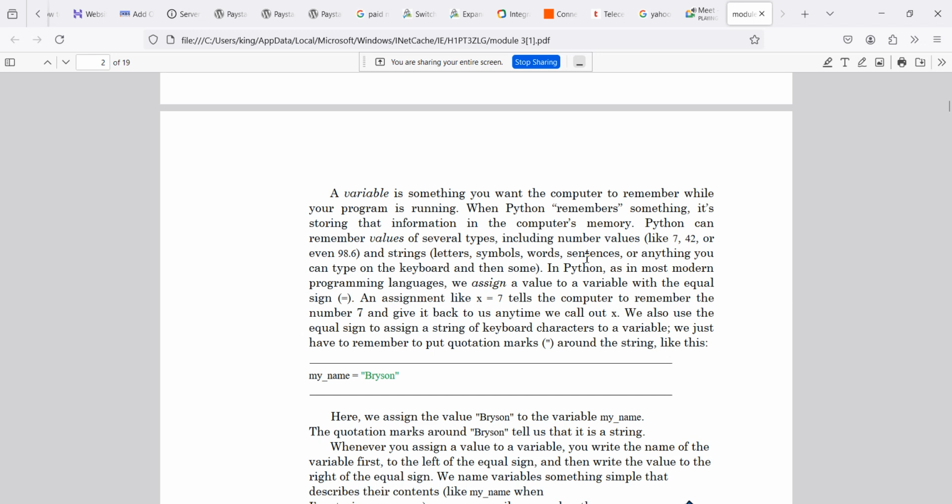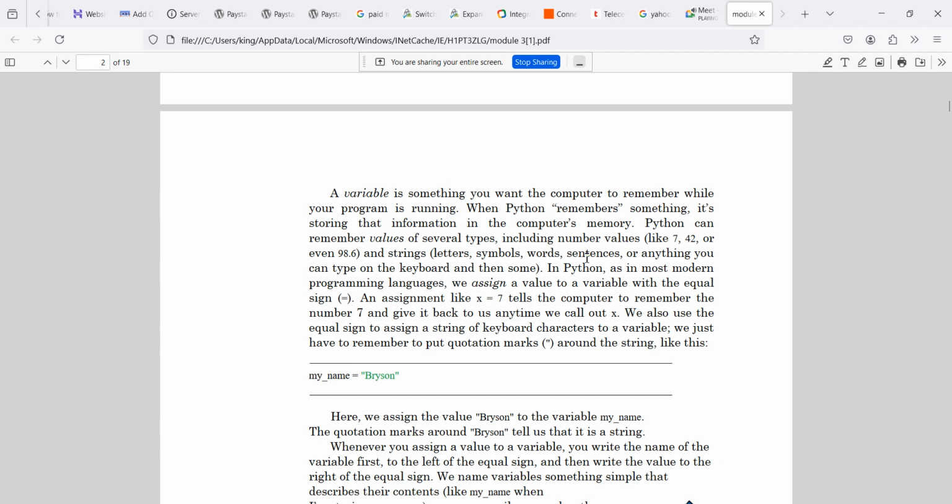So now when you come to a string, anytime you put something in quotes, it is termed as a string. Keep that in mind. So let's continue. Here we assign the value "Bryson" to the variable my_name.